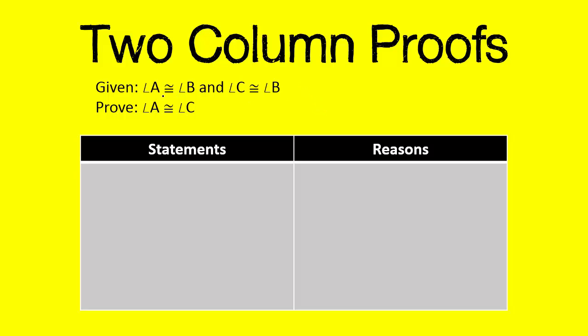Okay, so first of all, the given is important information. That's our starting point. That's how we're going to build our argument. So if I want to build an argument based on the given, I better know it very well. So what I'm going to do first is draw a picture to represent what I have here, because I don't have a picture available.